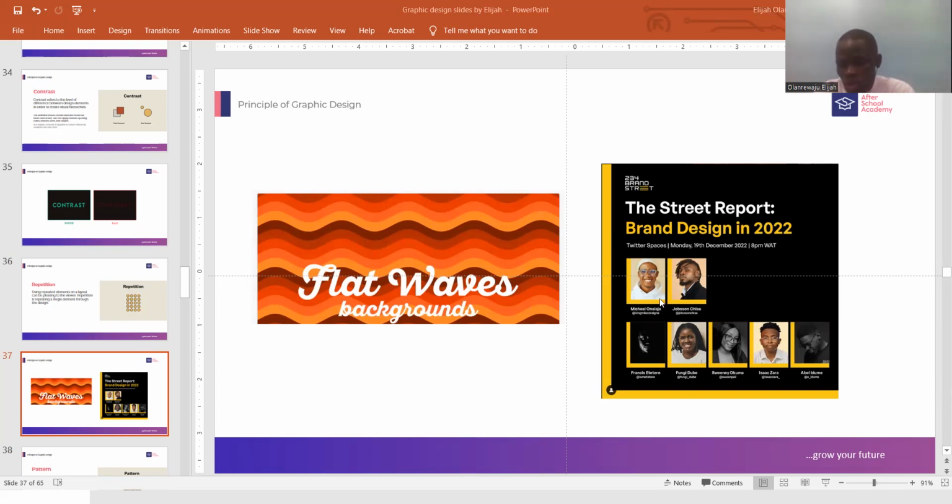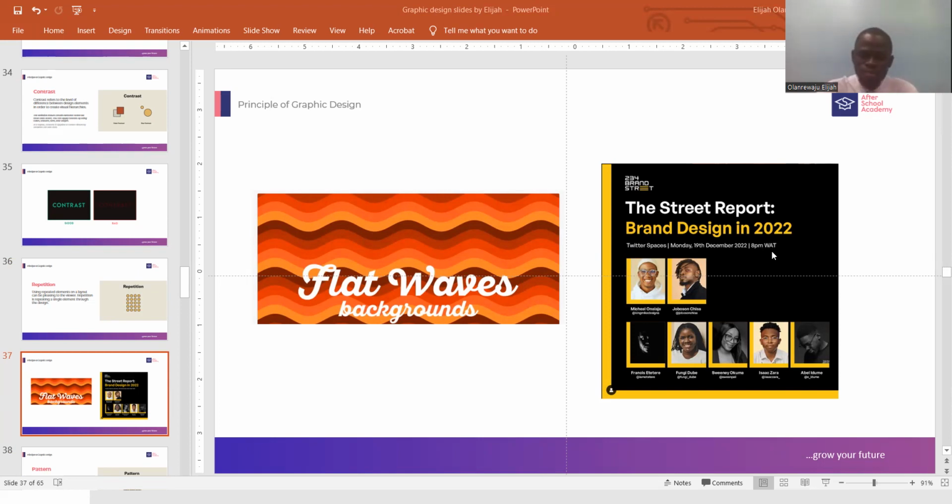And look at this one too. Look at how this one is also repeated. This shape is also repeated. Can you see all those elements coming into action? Then the designers thought that this information is not that important. The Twitter spaces, the date, and all of that, they are not really important to them. That's why they make this smaller. They feel the most important thing is the title. After you have seen this, the next thing they wanted you to see on this design is the speakers, the speakers' pictures. Then after you have seen that, you can explore every other information on it.